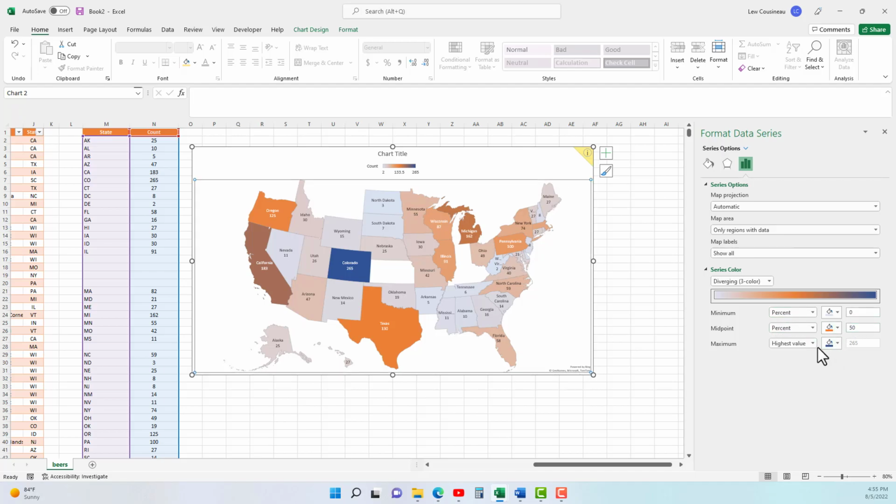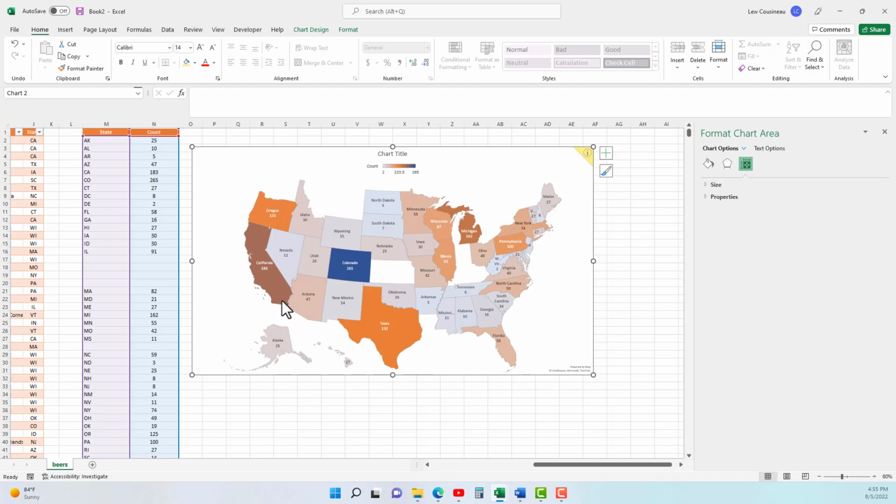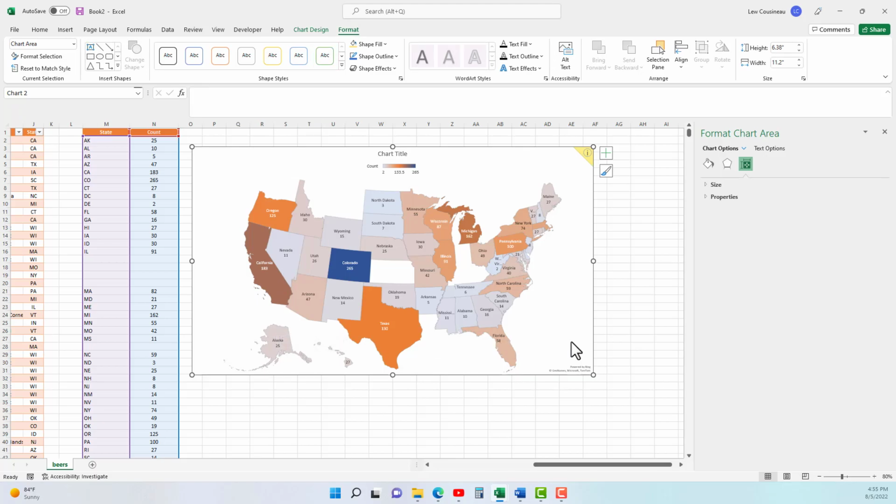And so there's 0, 50, and finally 100% would be the darkest color. So anyway, similar to conditional formatting, I think that's it with charts. It has all the same features of all the other charts. I won't go through those details, but it's kind of a cool chart if you have the right data that you need to display in a map.